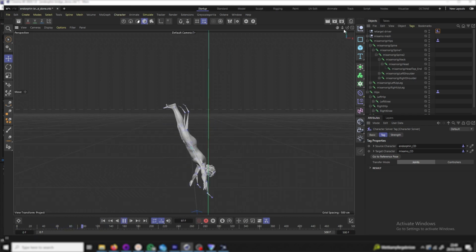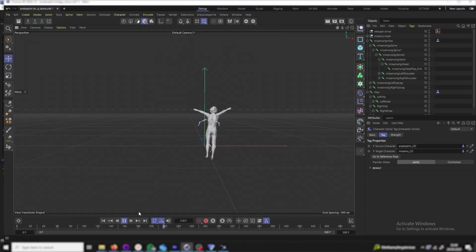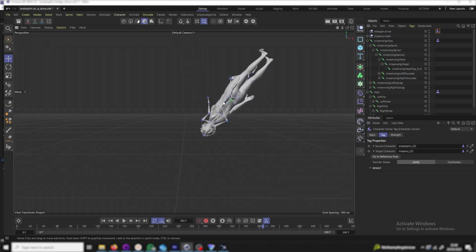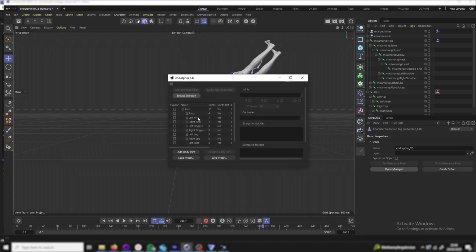Most joints are not receiving the animation and it just looks off, and that just is because the character definition tag table is not set up properly. So what you have to do is figure out which joint should correspond to which on the opposing rig.